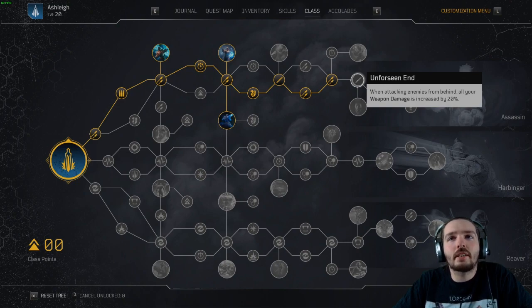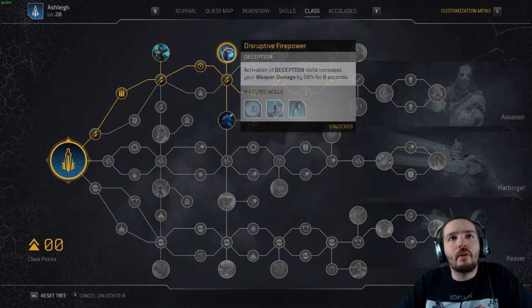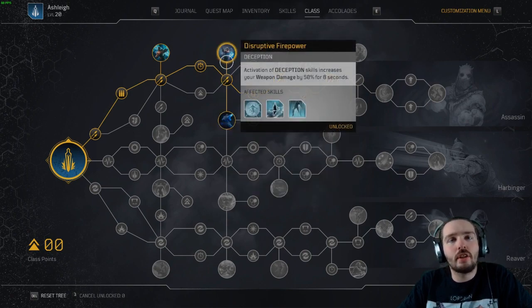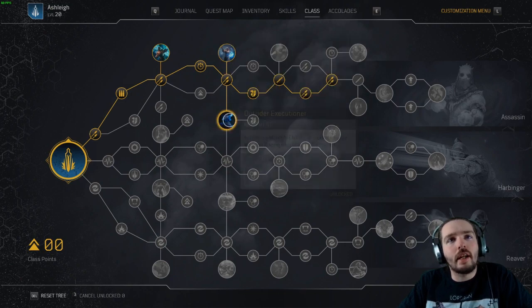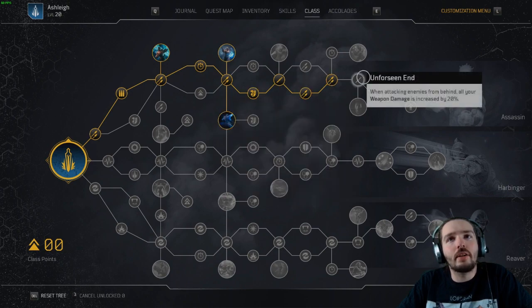I'll probably get this one next because weapon damage is increased by 20% if you're behind something. So obviously Hunt the Prey, you just teleport and get behind them, so you got that 20% added on. Assuming you could throw a knife from a long range, in theory, then cast these two powers, and when you cast Hunt the Prey, you'll end up behind them and benefit from the damage here.